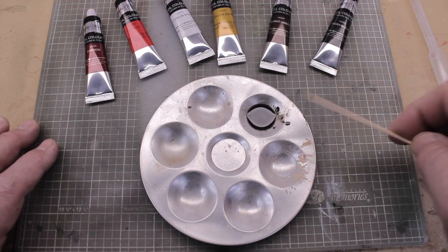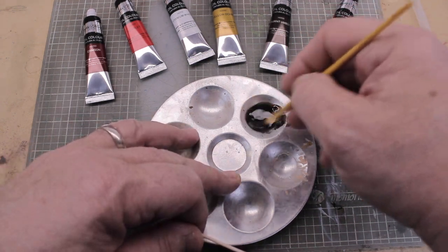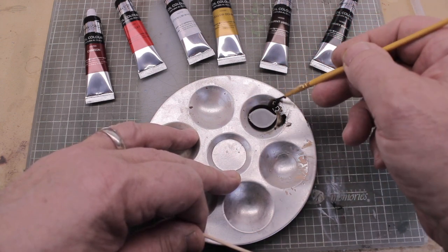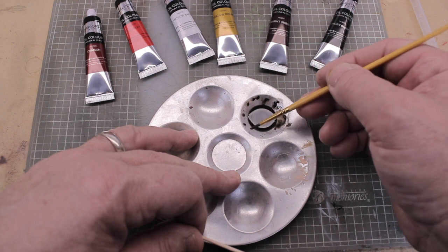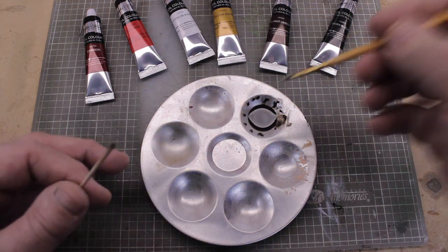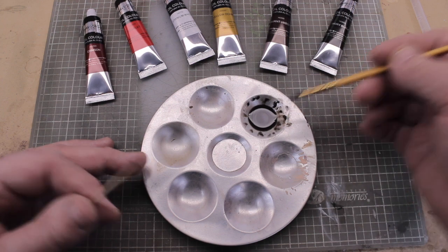Now that works out really good. You'll just take your brush, whatever you're using, and then sometimes, like I said, to make sure you break it down. But you can kind of go around and do your colors. Depending on what you're doing, you get an idea. Take a little bit of the paint off the brush, unload it a little bit. You kind of see how it works out really nice. It's a nice wash.